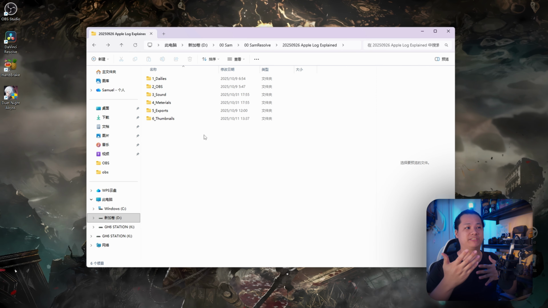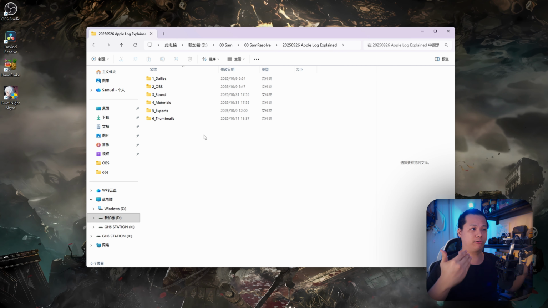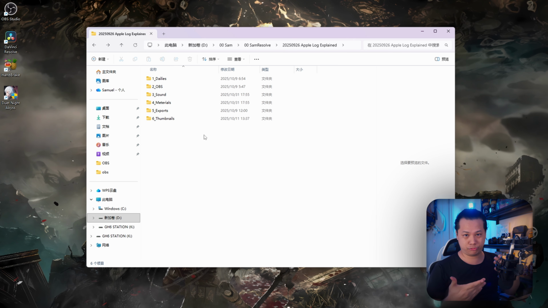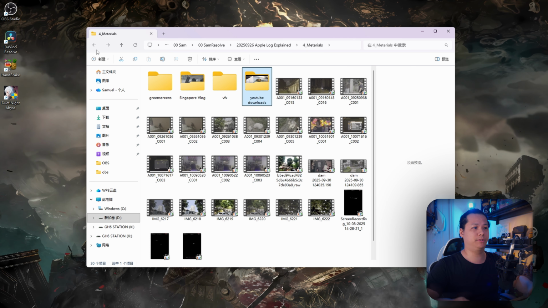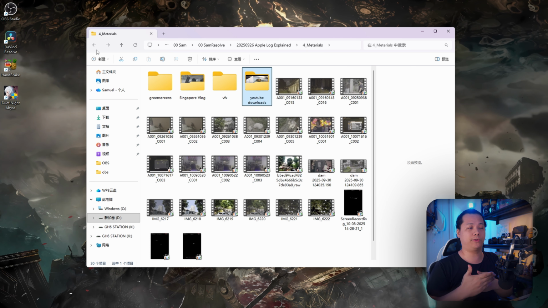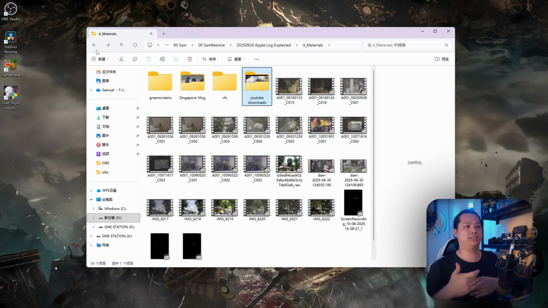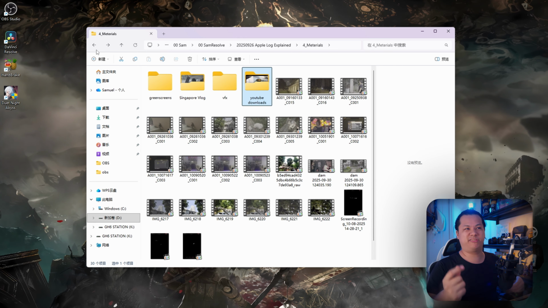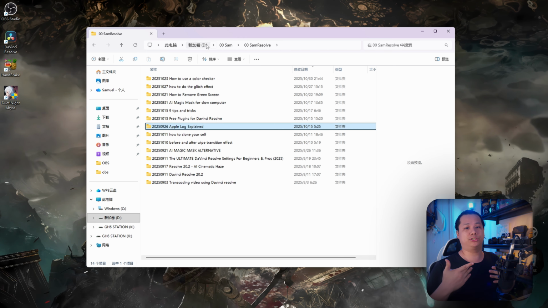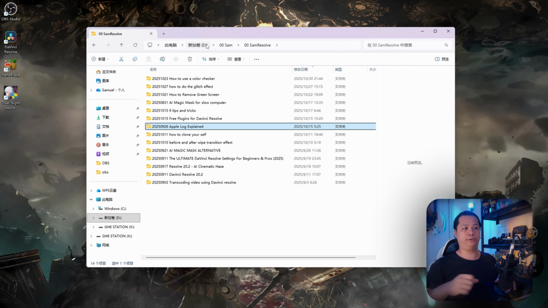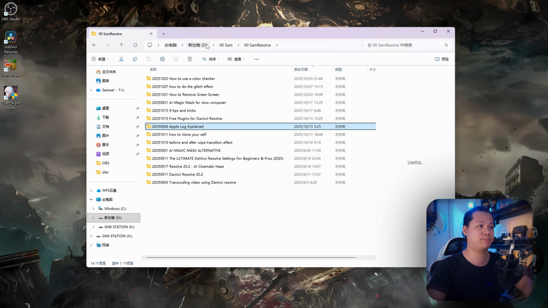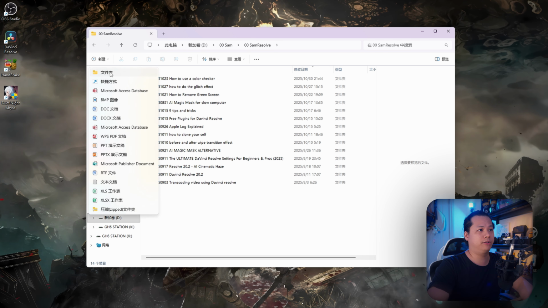So I've been using this file system for a very long time, and right now I'm going to demonstrate how I do it in person. I've developed a way to quickly create files on the move. So right now I'm shooting a tutorial, which is how to organize my files. So I'm going to come here and create a new folder.